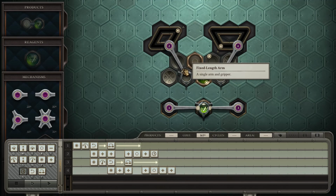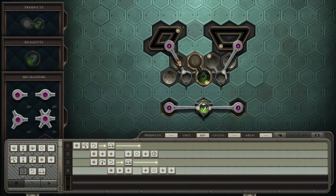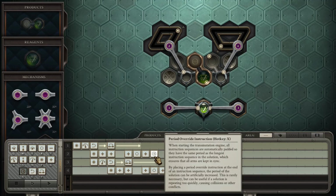Now, this guy, well, number one, right here, grabs, moves, drops. Then number two, grabs it, moves it and salts it, moves it into position to be bonded, waits to be bonded, and then chucks it in the bin. So that's these commands right here. I group 1 and 2 together because they're on the same side of this thingamajig. And then this clock just tells it this is how long the cycle is.